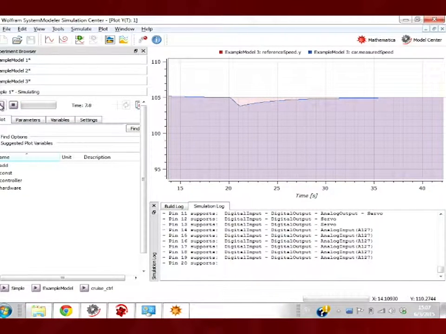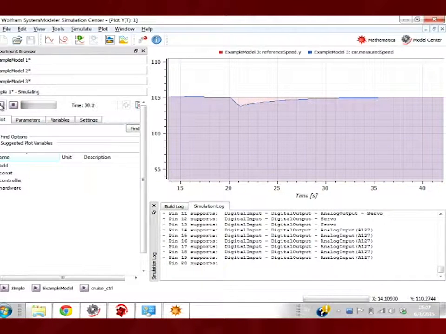So basically in the model, we have set a reference point for where we want this ball. And then the controller is inside my computer, is a SystemModeler simulation. And then when I move the ball, of course, it tries to get it back. And it's actually pretty good at doing that. So that was interesting. It worked the first time.